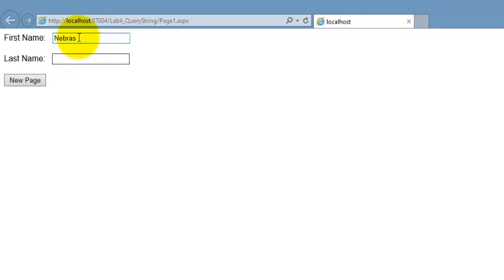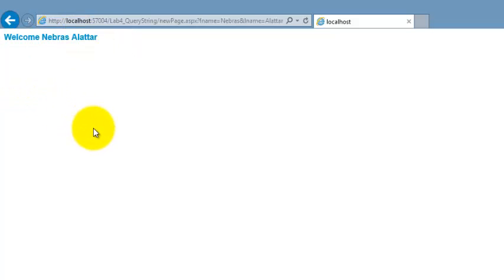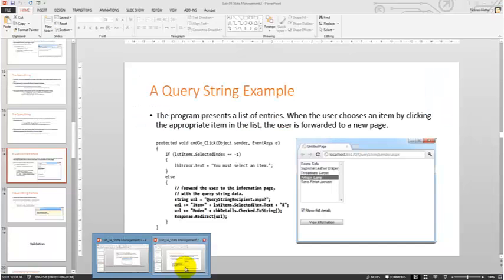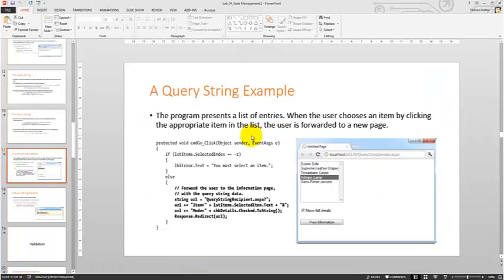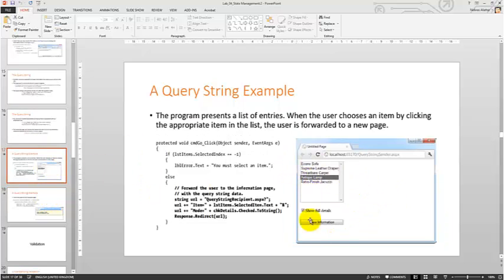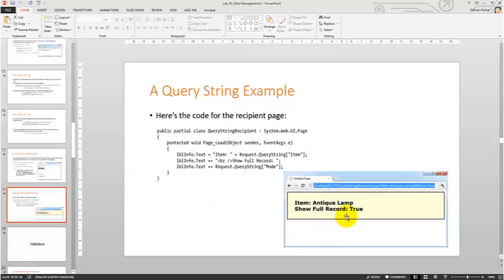So here we have my first name, my last name, then I click new page. Yes, it's working now. We can find the information is transferred to the new page and displayed on the label by using the query string. So this is how to use a query string, and you can find there is an exercise in, of course, Lab4. You can try it by yourself. This is the design for the first page, and this is the query string. Then this is how the result will be displayed on the second page by using Request.QueryString and then formatted with CSS if you want.